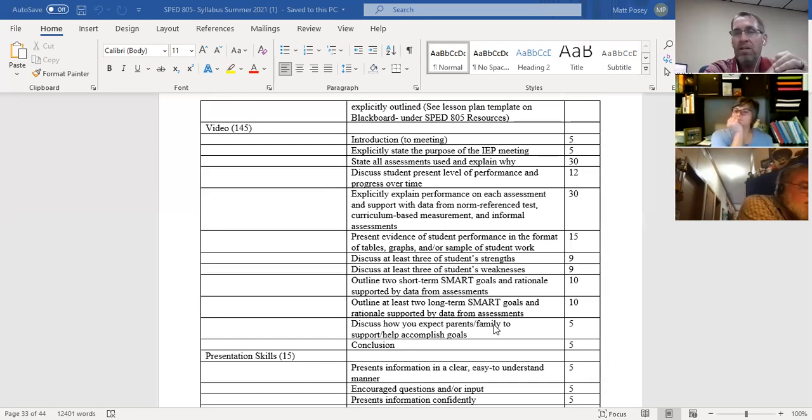That's where you'll bring up some things you can do at home for little Johnny to help support what we're doing here at school and help tie the 2 together, that parent-school relationship and partnership.